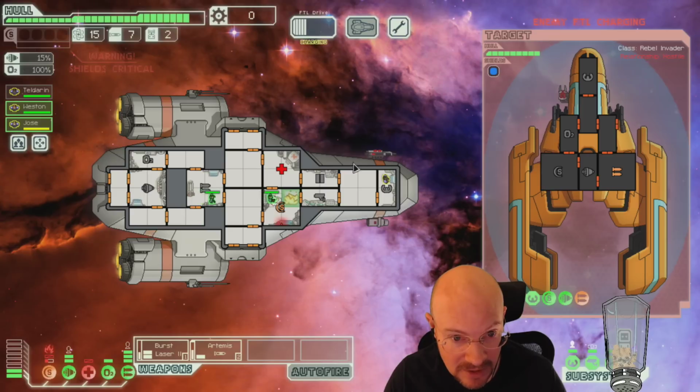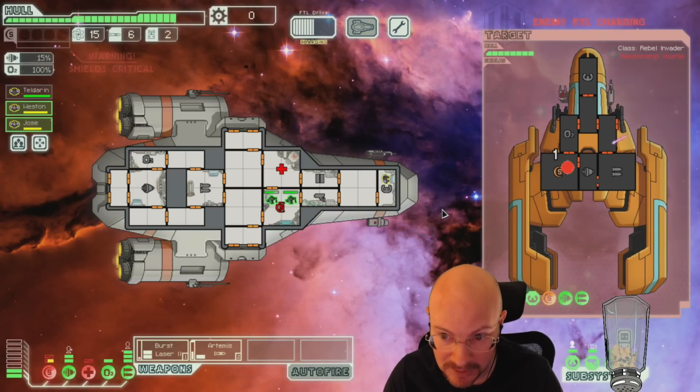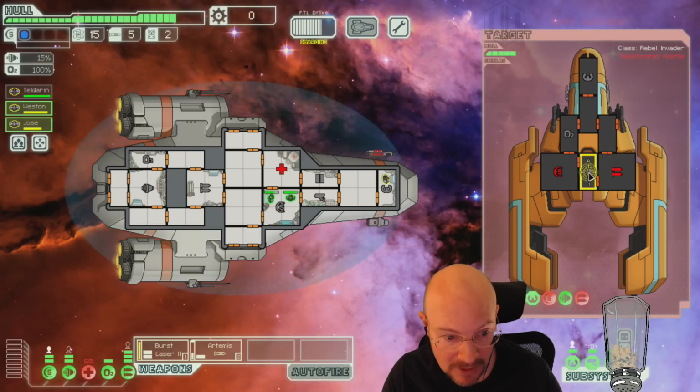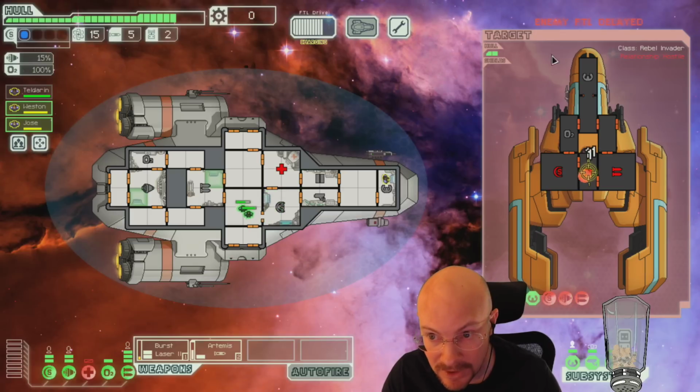Instant mini beam fire. Are you kidding me with this start? And a dodge right after. Cool. While your FTL's charging. Okay, his weapons are down. I need to pull the pilot right now. That should pull the pilot. Okay.